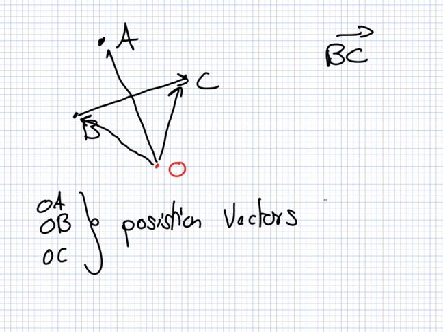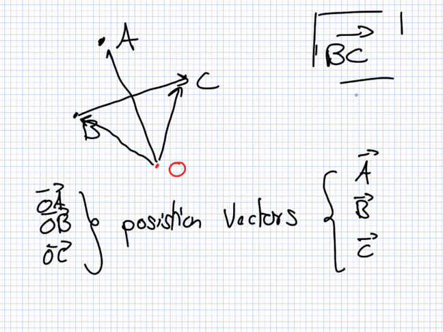But what might seem a bit confusing, so just look carefully, when we have a position vector, we don't have to write the O in. So for example, if I was to write this, A by itself, B by itself, C by itself, you might say, what does that mean? It's A to where, or B to where? The answer is, if there's a letter missing, which there is because there should be two, the first letter is always O, the origin.